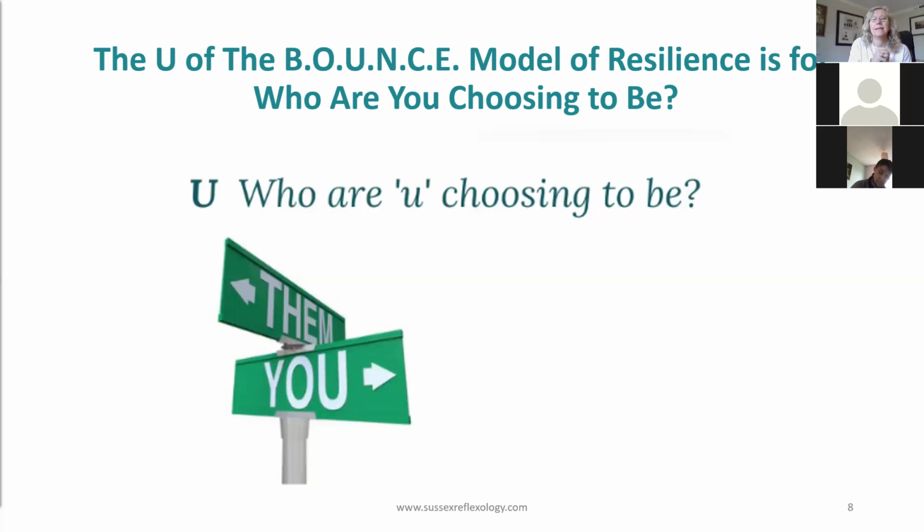If we see ourselves as a passive bystander, then we're giving our power away to others. Whereas if we see ourselves as an active participant in making something positive out of a very challenging and possibly very negative situation, then we change the way we look at it and we change the behaviors and the actions that we take. Now, often people don't ask themselves this question, and you may never have considered it before.